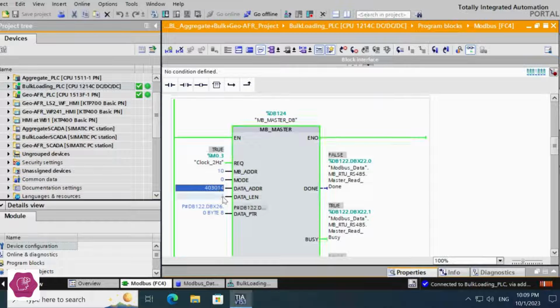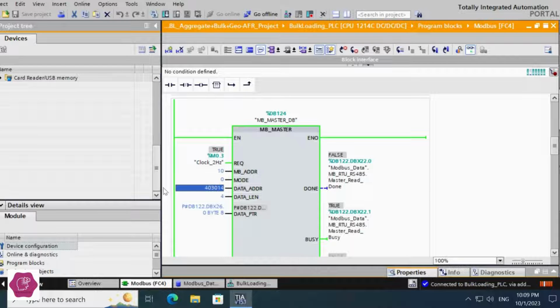From that address, data length 4 is used, means 4 word, means 2 double word is used. Here you can see we have used that way also, db122.dbx22 from byte 0. Also you can use.